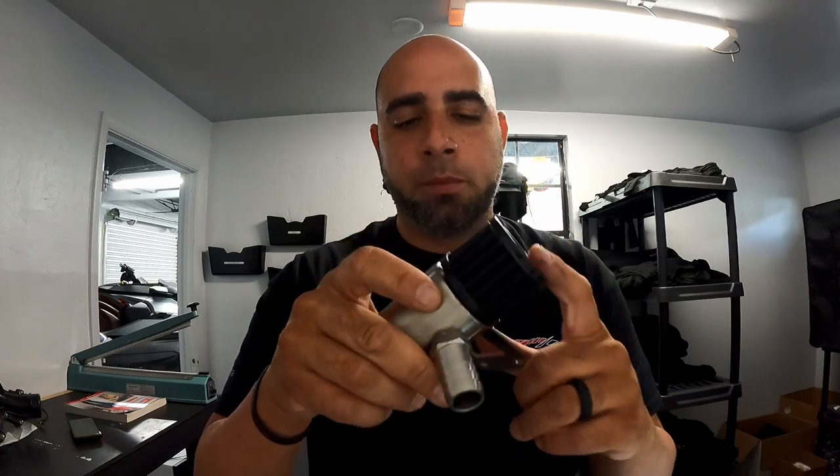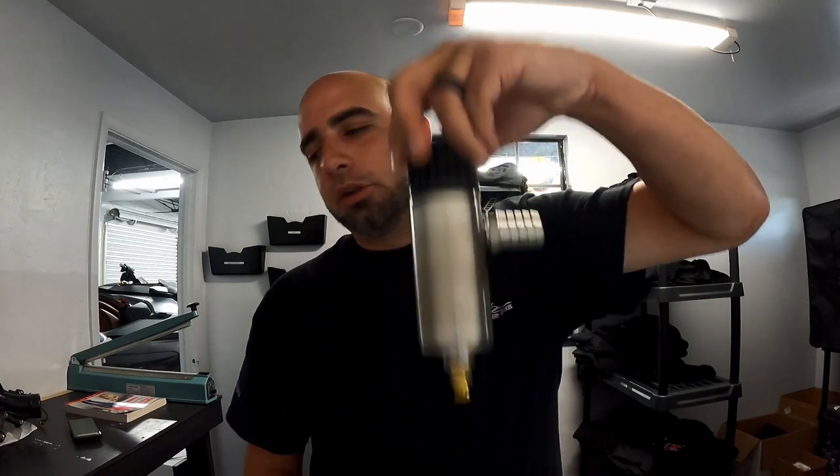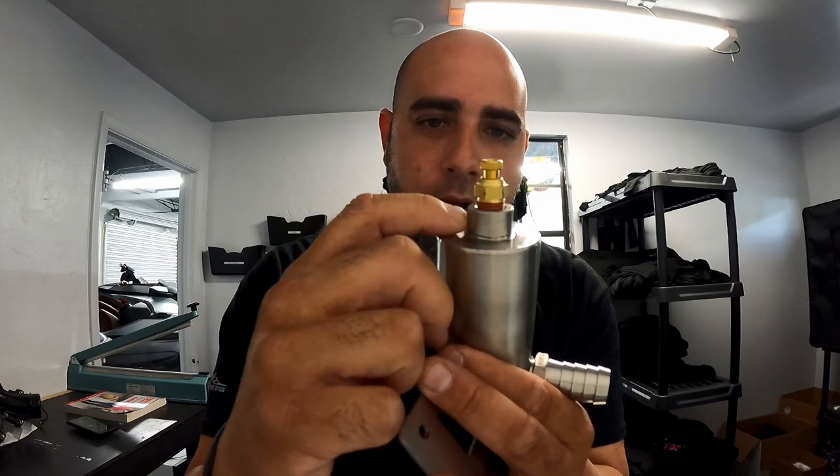Another thing that we noticed with the cans that we were having some issues with was the filter element here. It would just fall off of the can. So we've remedied this by putting a different filter on there. And as you can see, this thing isn't going anywhere. So that's good now.